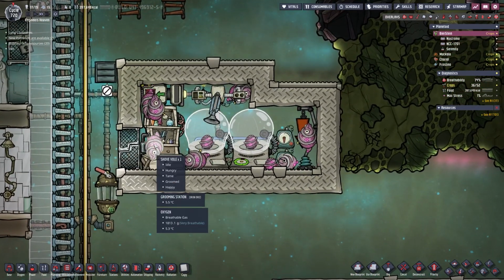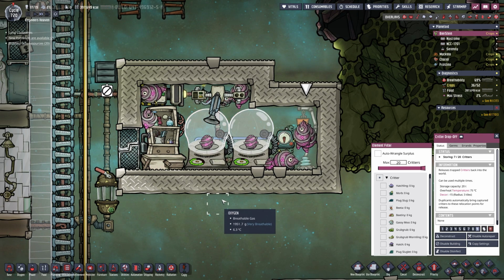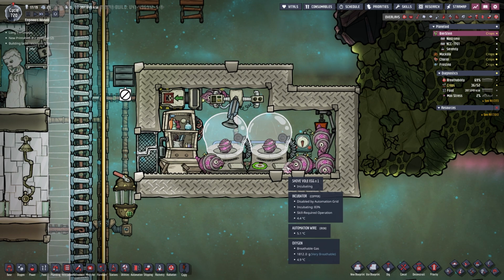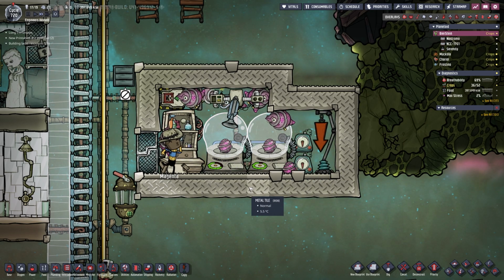Meanwhile, in here, Shove Vole Farm, my god, how many do we have in here by now? 7? Okay, that's not that many. It looked a hell of a lot more. We have another egg in here. We have 2 more eggs that are currently being bred out.